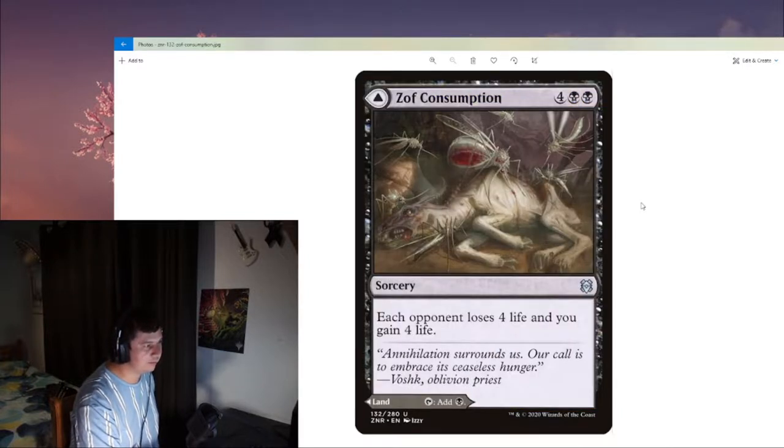Then you have Zof Consumption. It's a 6 mana spell. It also acts as a land just to gain you value. Each opponent loses 4 life and you gain 4 life. It's mostly relevant because of how it acts as a land, and it's a 6 converted mana cost card.